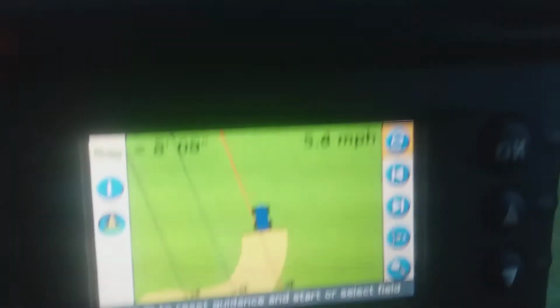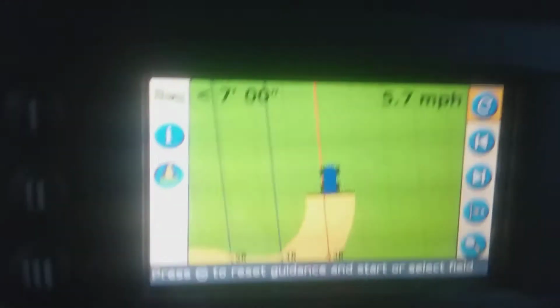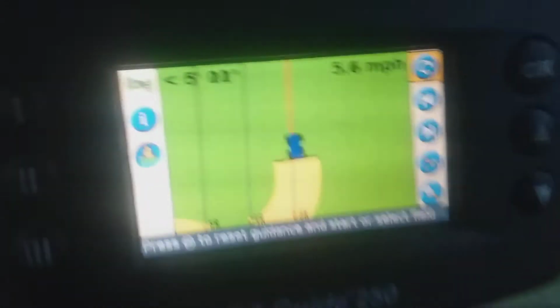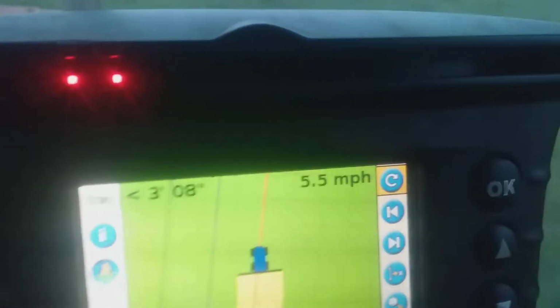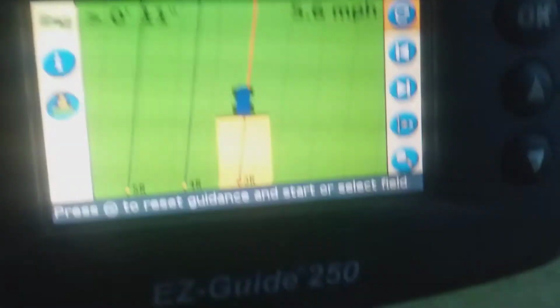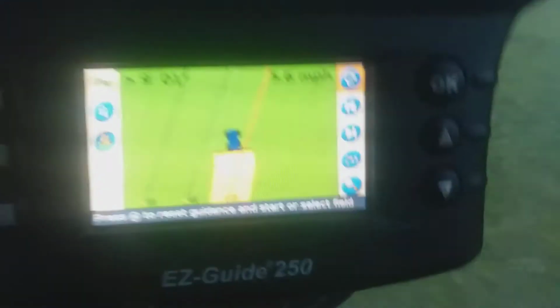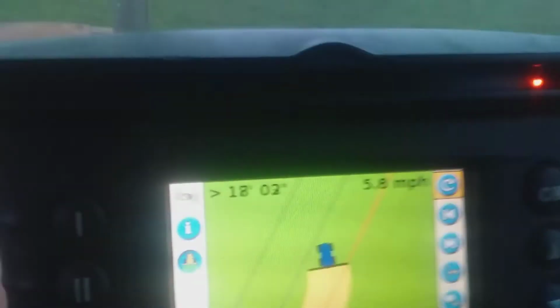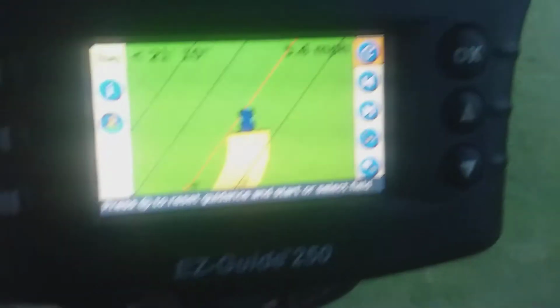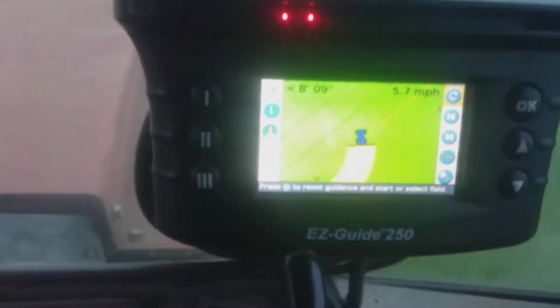It's telling me how far off it is. It's also displaying the speed that I'm spreading at, 5.5, 6 miles an hour. So what I'll do is I'll go all the way around the field, painting as I go. That way I can tell on my headlands when I come up to the headlands running back and forth, and I can shut the spreader off and shut the guidance off, the painting off. So I'm going to pause this for a moment. You might be able to see the little dotted line.